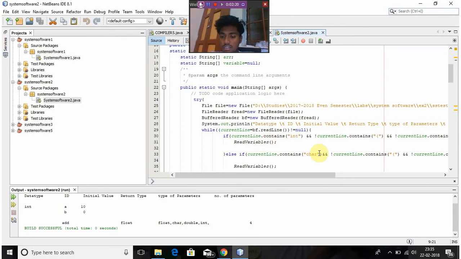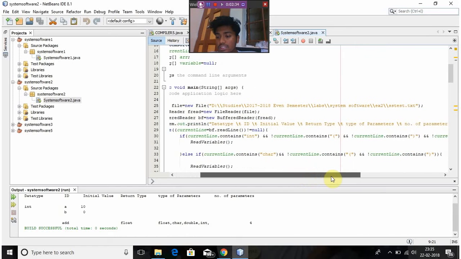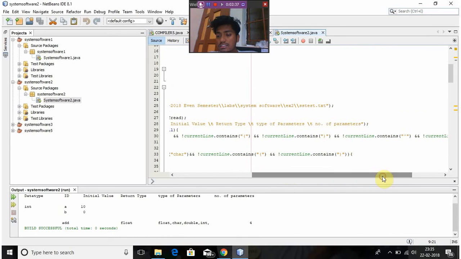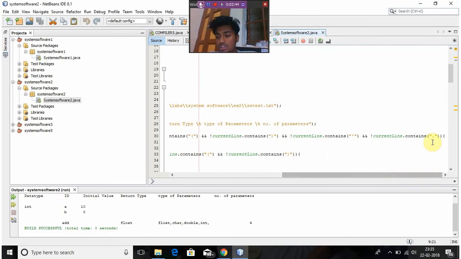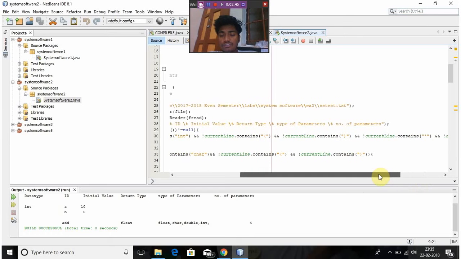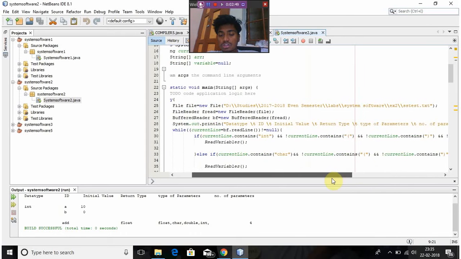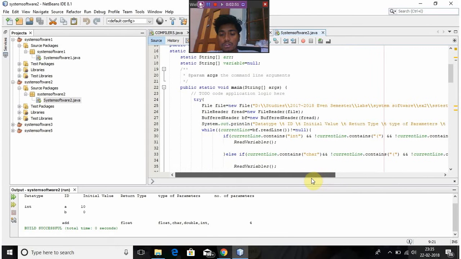If the current line contains int, and it does not contain the opening bracket, does not contain the closing bracket, does not contain a comma, semicolon, and does not contain a dot.